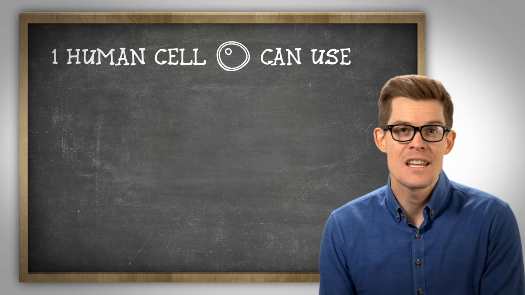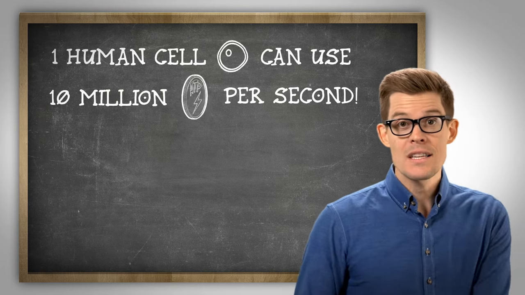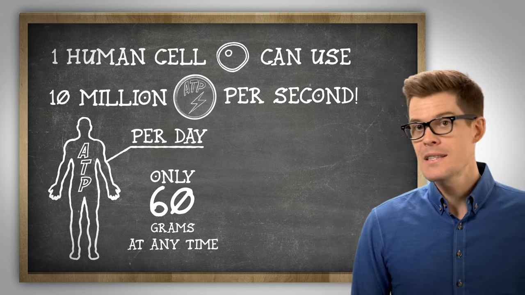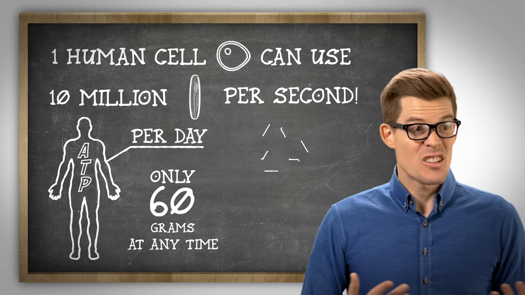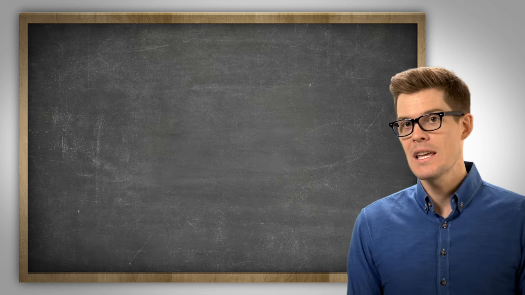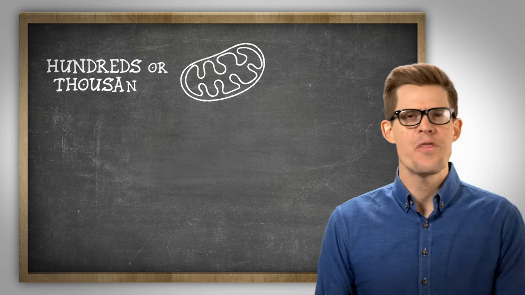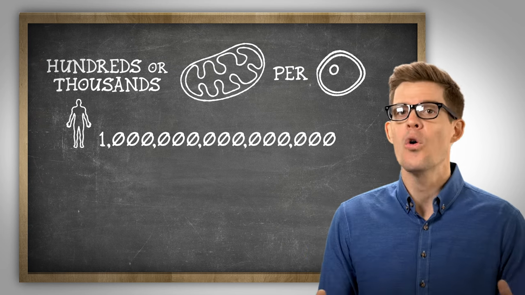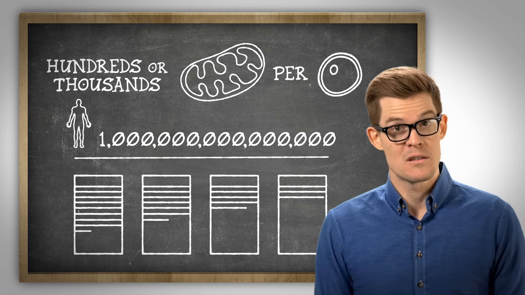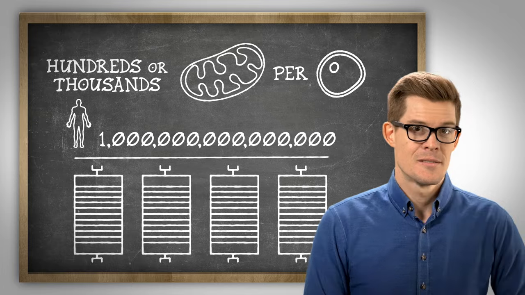A single one of your cells can use 10 million ATP tokens every second. Altogether, you burn through your body weight in ATP every day. Considering we only have about 60 grams of ATP in our whole body at any one time, there's a lot of recycling going on — and that all happens in the mitochondria. To recycle all the ATP we need in a day, it takes hundreds or thousands of mitochondria per cell, maybe a quadrillion in our whole body. If we stretched their crinkled membranes out altogether, your body would hold four football fields worth of ATP-making real estate. We know the mighty mito started this way because they still contain their own genome — a circle of DNA like a prokaryote's — and we can trace one third of our genes to either bacteria or archaea.